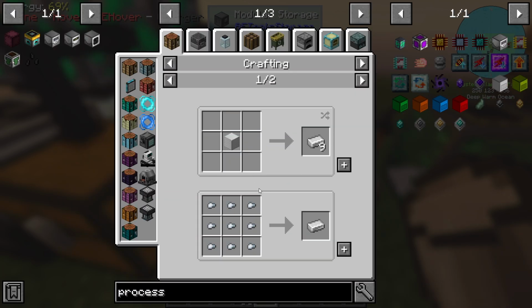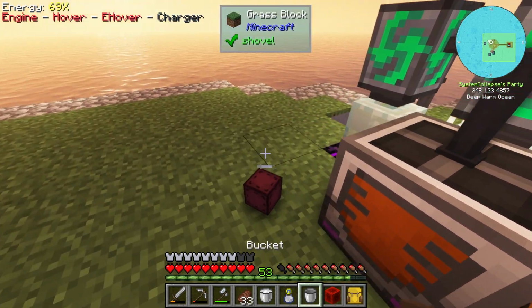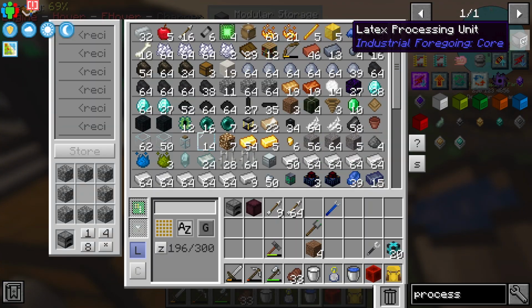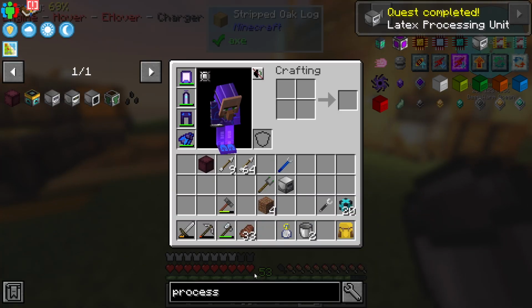I think a furnace, right? So let's grab a furnace. Let's get that there. And then a bucket of water. And then we're pretty much good to go. So let's go ahead and do that. Sweet. Awesome. And yeah, let's get into some industrial, man. I do love Industrial Foregoing. It is a good mod. But yeah, we're just finally getting to it right now.